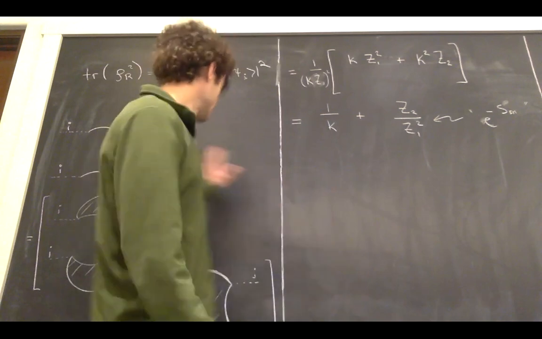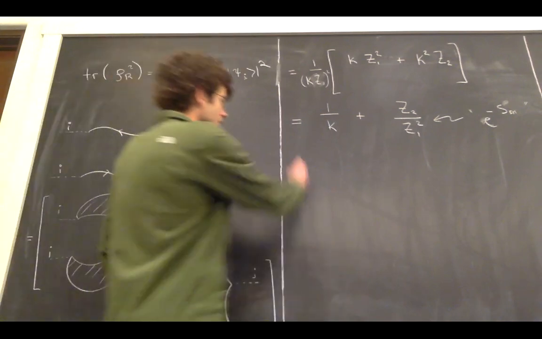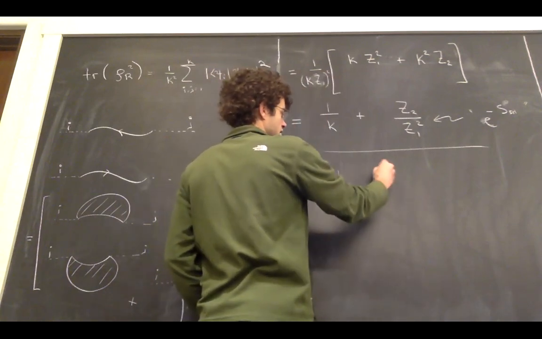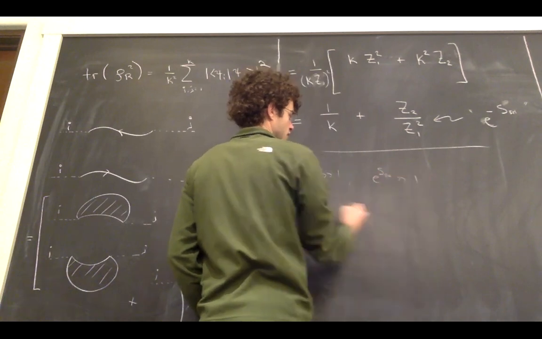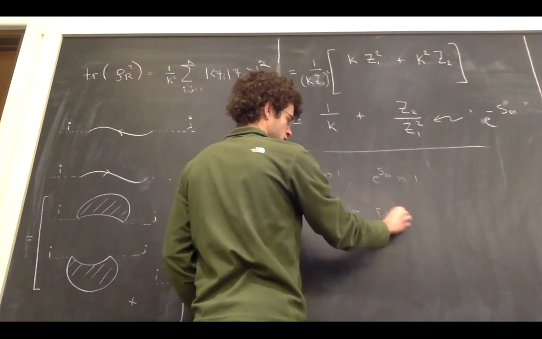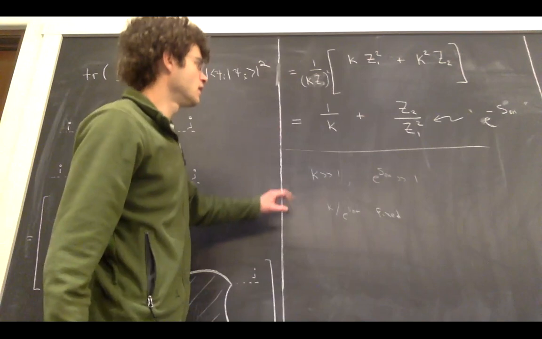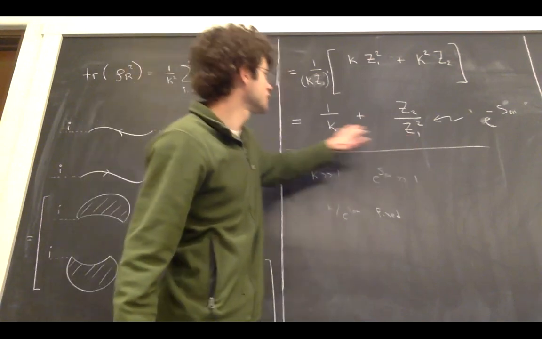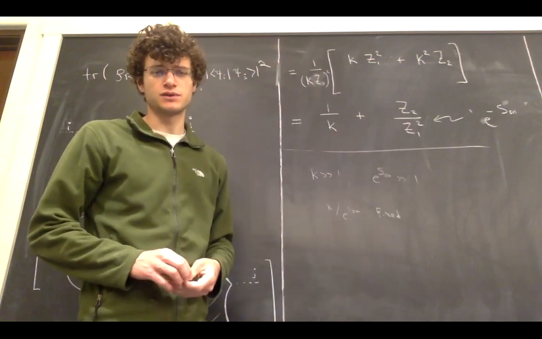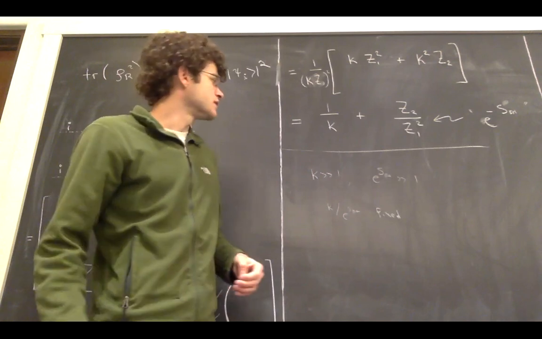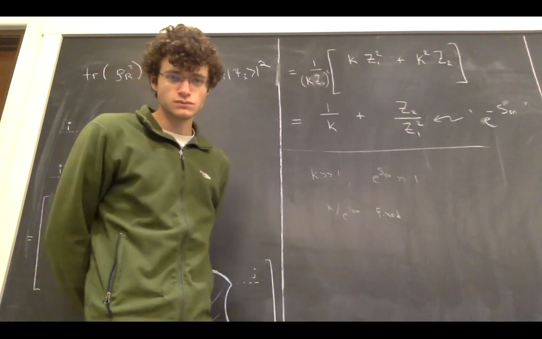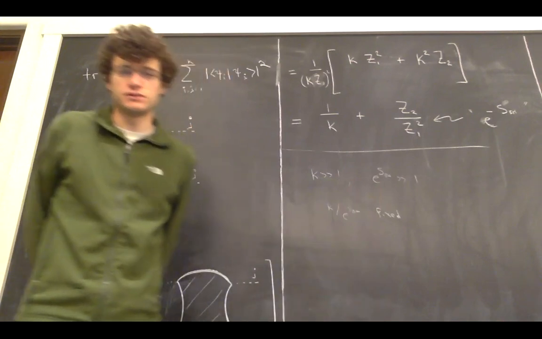So for this calculation that I showed here to be exactly correct, it's exactly correct in a limit where k is much bigger than 1, e to the s black hole is much bigger than 1, but with k over e to the s black hole fixed. So in this limit, these two terms are comparable to each other, so we can't drop one or the other. But the further terms associated to handles that you were describing would be suppressed by further powers of this large parameter and will be ignorable. But it's a good question, and in general, those contributions will be there.